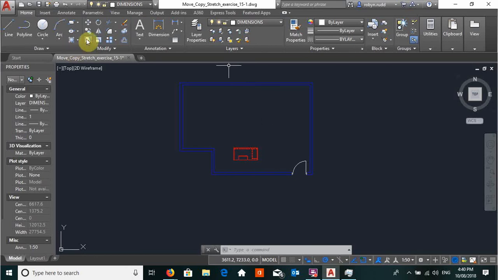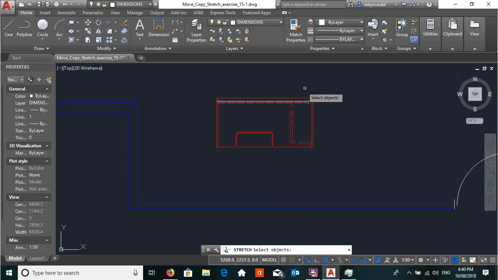You select stretch, and you select the lines that you're wanting to stretch. So if you are wanting the desk to be increased by 1,000, let's look at that.